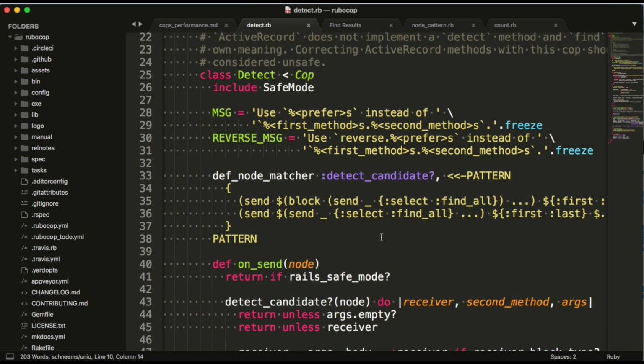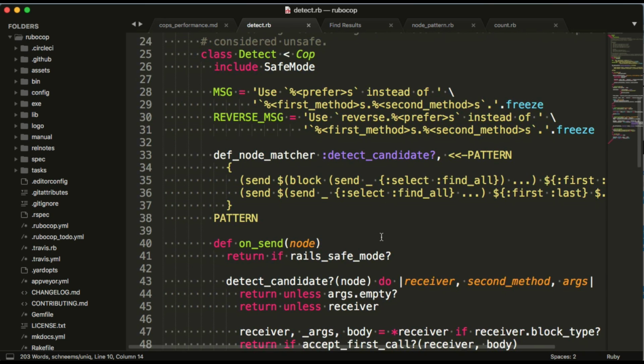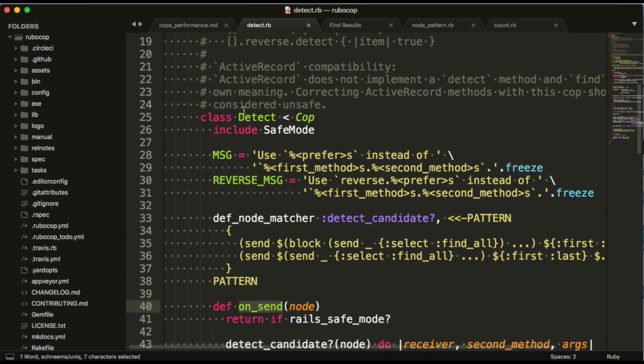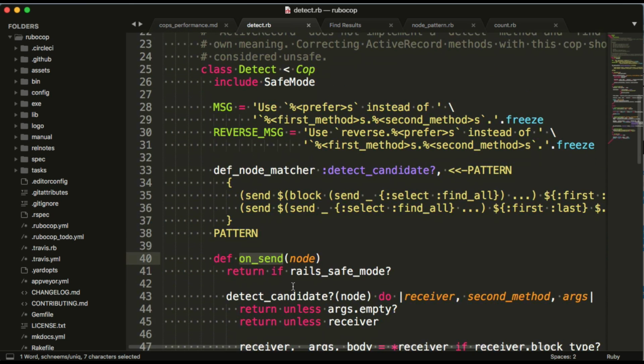I might still do that, but in addition, I'm going to, just by reading through the code, and having a little bit of prior knowledge of Rubocop internals, not much. Basically, the way that it works is you have these various different methods you can hook into, and one of them is on send, and basically it's just like, hey, on method call.